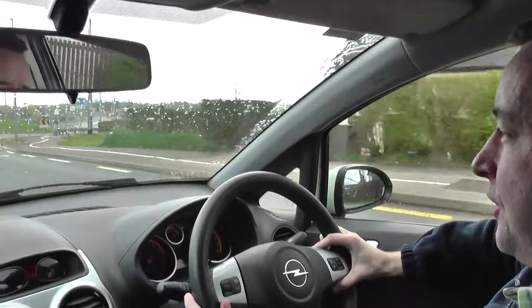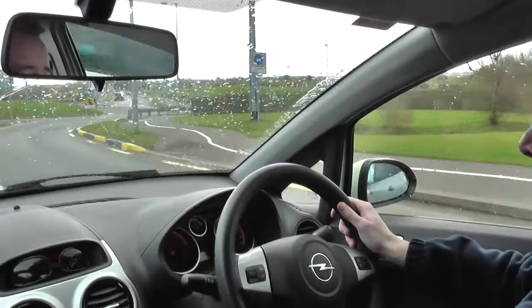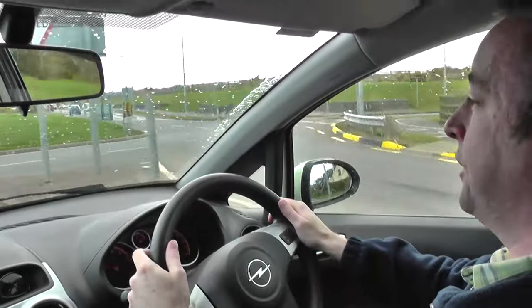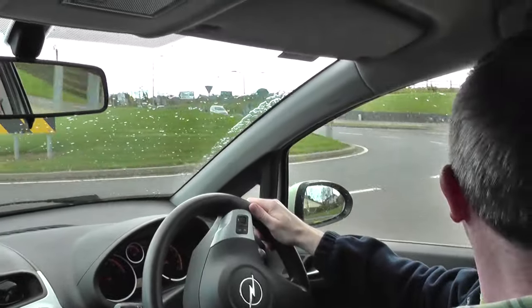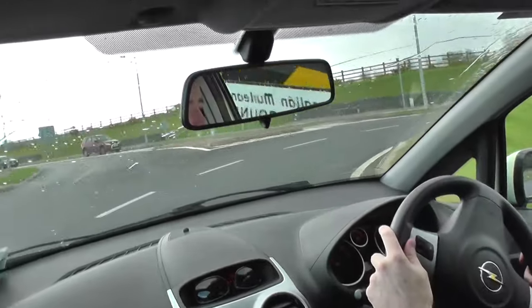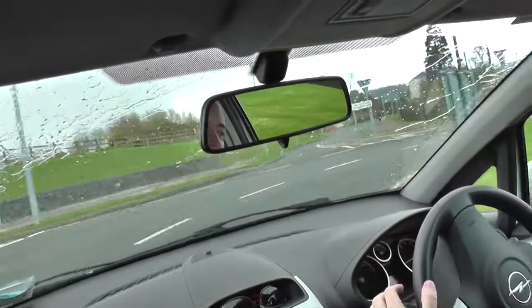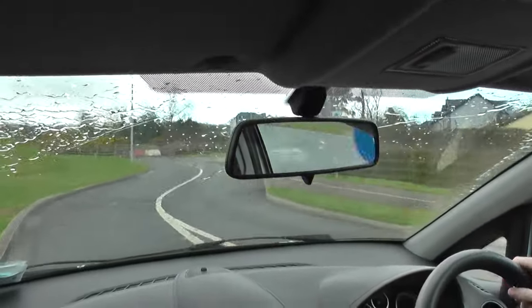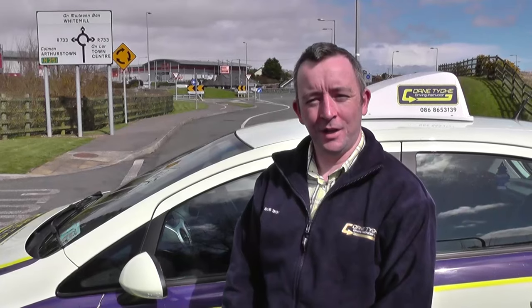In this approach here I'm going to be taking the third exit to the right, so I check my mirrors, I signal, slowing down gradually getting down the gears as I go. A nice slow approach is key because this gives me time to check, time to preview on the right. I'm keeping in the right-hand lane, giving lots of looks to the right — it looks all clear, one last look to be sure. Now staying on the inside lane as I'm going to the right at 12 o'clock, and I'm going to come off now so I check the mirrors, indicate left, double check the mirrors again, and that's how we do the third exit to the right on a roundabout.